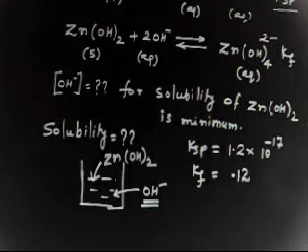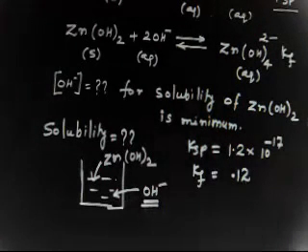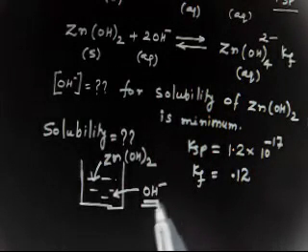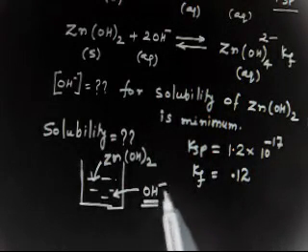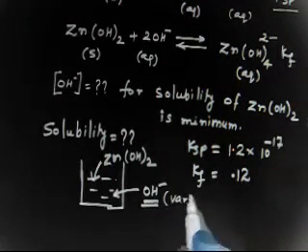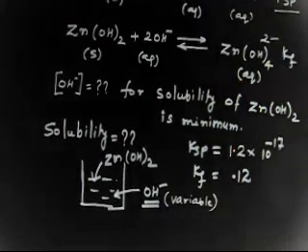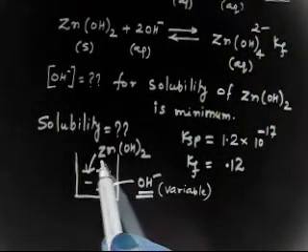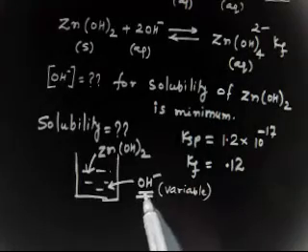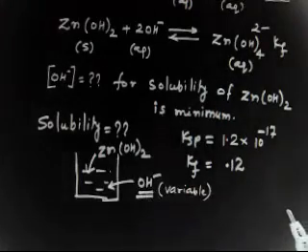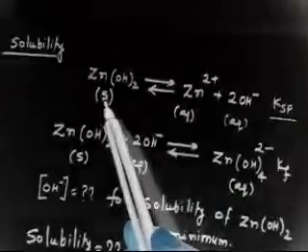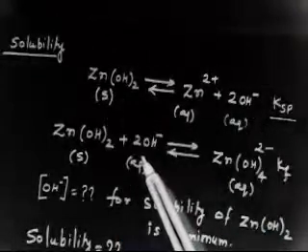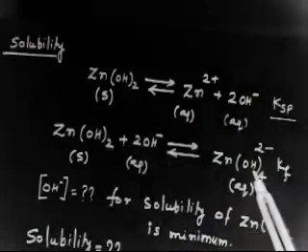You try to see what we want to say: there is some OH minus initially present in the mixture. Now I can change this OH minus. This is a variable. This OH minus that I am putting from outside is variable. So if I take less OH minus, I can have a different solubility. If I have excess OH minus, I will have a different solubility, because the solubility of this depends upon OH minus. If I have excess OH minus, solubility will be less on this side. But if I have excess OH minus, on this side solubility will be more.